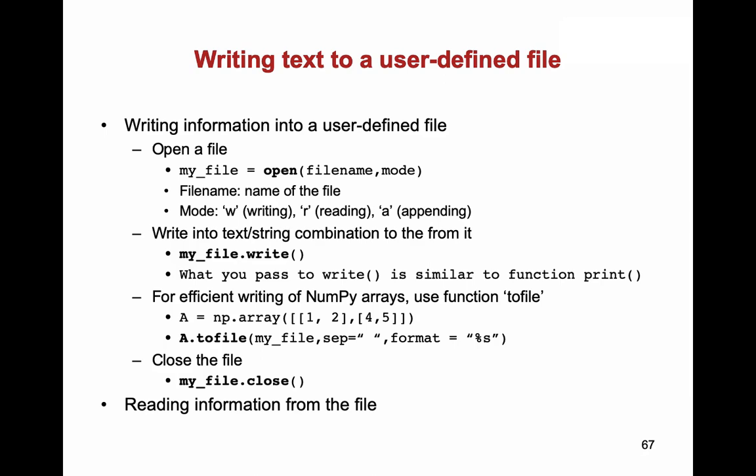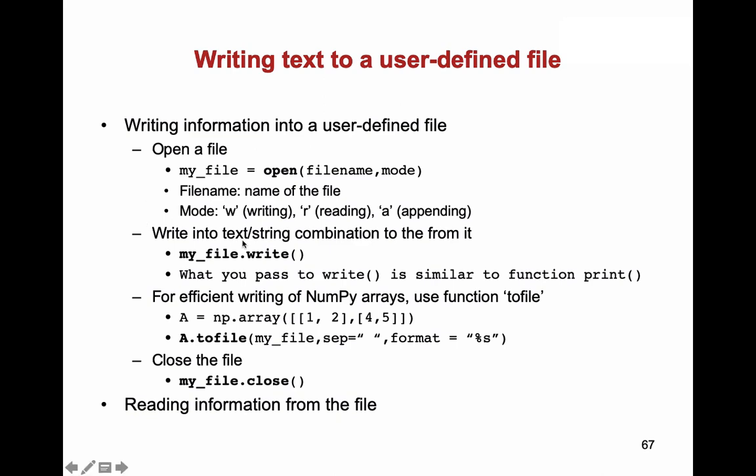And there are different types of writing to file that depend on the type of the data that I want to write to the file. So I might want to write text as something that is readable as text, or I might just store the numerical data. And for numerical data, as usual, we're going to refer to our friend NumPy, the module that has everything. And then I need to close. So this is going to be a very basic setup of reading and writing.